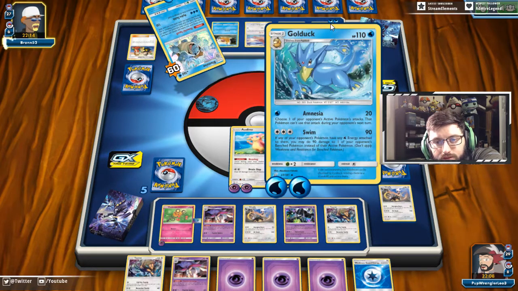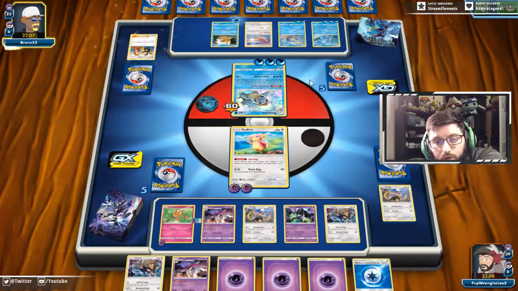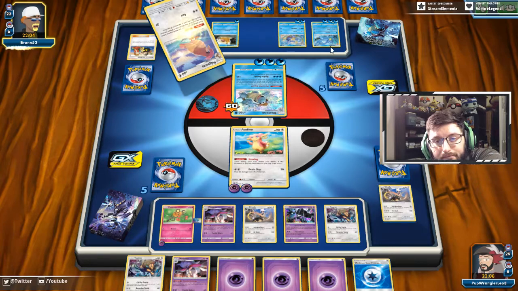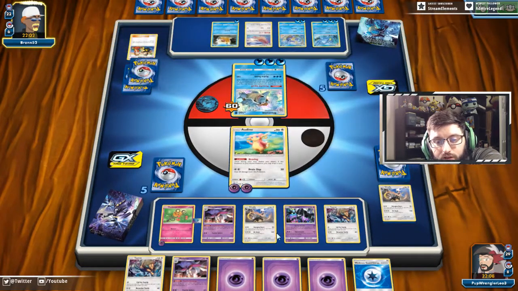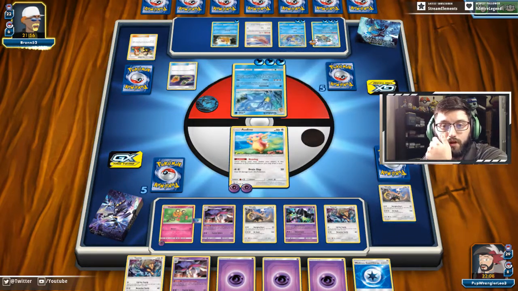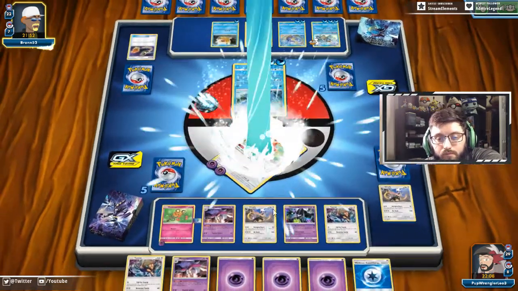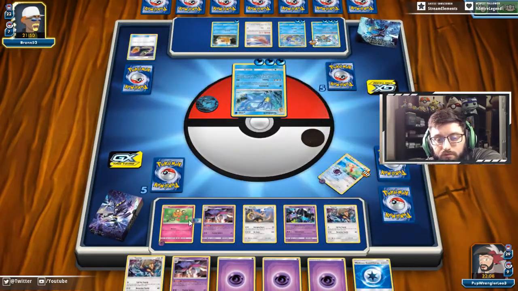But that Power Squall's getting a Golduck set up. So now he can kind of retreat with Blastoise and go after me with the Golduck, which has 110 HP. It's kind of resetting me a little bit. Oh, he doesn't even have to sacrifice the energy there. Okay.